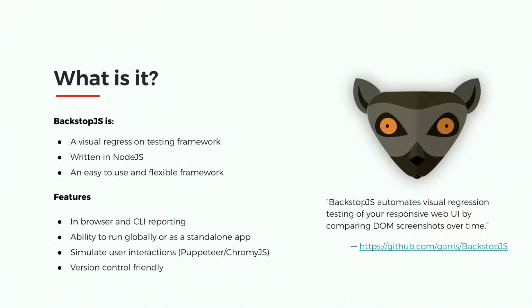Some of the features that I really, really like: the in-browser and the command line reporting are awesome. To be able to visually see, like, my test failed and here's the reason why it failed, that is great feedback if I'm working with a development group, saying, hey, your change, your new feature just affected all of this stuff here. Please get this fixed. It's good to just be able to show them that instead of just writing in a ticket or taking a screenshot that you have to annotate and mark up. It's just right there in front of you, and hopefully they're running the tests appropriately on their own end, so you don't even have to QA that bug that's right there. And then it becomes those in-between cases that you don't have a test for that you wrote.